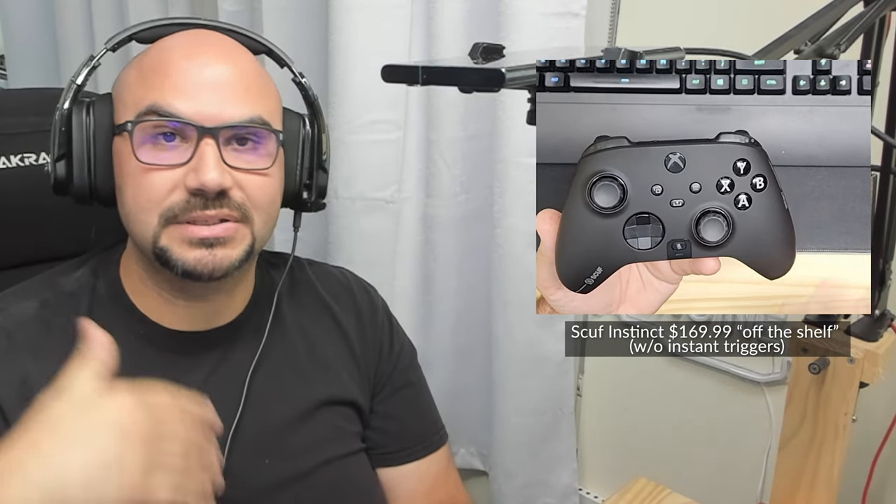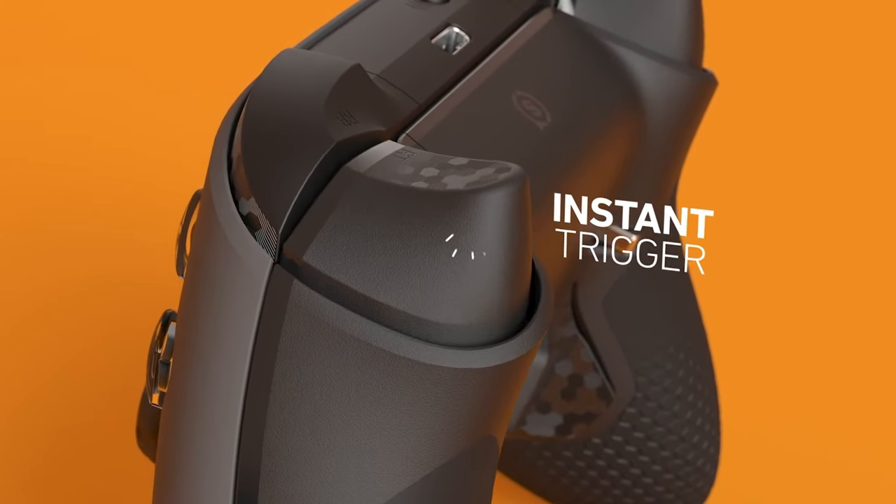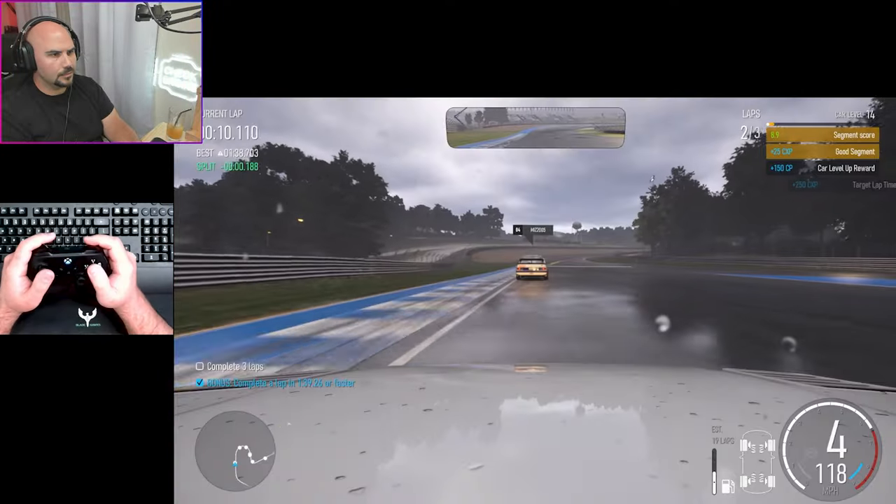But if you want to take the next step, which seems to be where everybody is going in the market, you may have heard of this thing called smart triggers. Smart triggers are the ability to turn your linear draw into a mouse click. In terms of other manufacturers, Battle Beaver and Aim Controller are the ones that are most prominent, especially in the shooter world. The problem is that you have the option to either have the smart triggers on or off permanently, which means if you like playing shooters but you also like playing racing games or anything that requires a linear trigger, once you opt for their smart triggers, you have no more option of actually using anything else — it's basically going to be the mouse click.